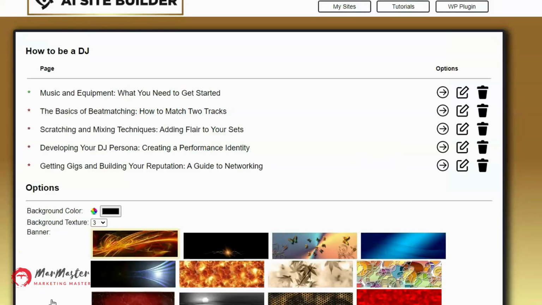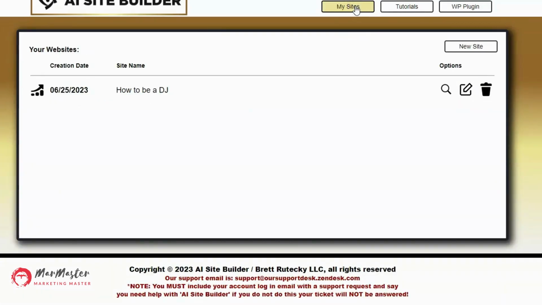And as you can see, actually, while I was doing that, AI has already written one of the articles. Now all I need to do is wait for AI to create the articles for me on my site, and it's completely done. While I'm waiting for it to do that, what I think I'll do is go back to my sites and I'll create some more websites.